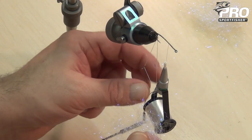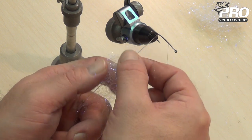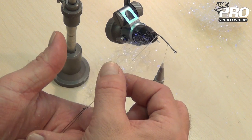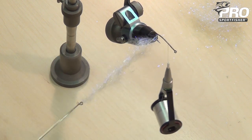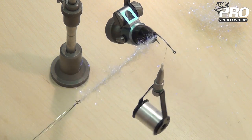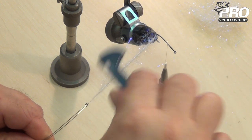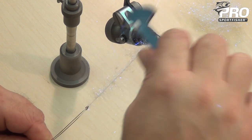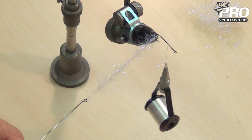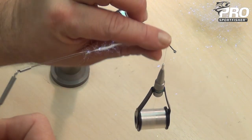I take approximately one-fourth of the amount, putting it into the dubbing loop and pulling slightly in the dubbing twister. This makes it very easy when the threads are lying just beside each other to manipulate the dubbing into the profile I want. Here I want an even profile. So spin it — if some fibers get trapped at the hook point, just remove that. Now spin it, and when it gets fairly tight, just give it a Velcro workover to pull out the fibers. Now as you see the center core of the loop is becoming very thin. This is quite important when we want a lot of fibers going out from a very limited point. Wrapping it tight.